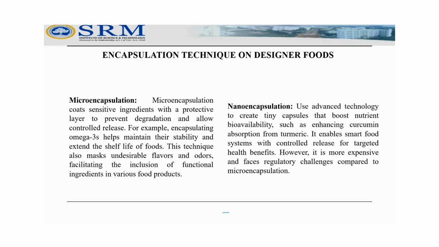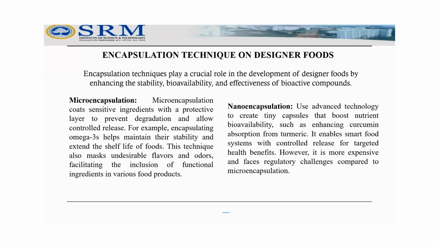material, and we can do nano encapsulation, which will enable a smarter food system with controlled release of targeted health benefits. Nano encapsulation has the advantage that it will release the active substances, whatever we intend, specifically at the targeted system. It is very expensive. Also, there are some regulatory challenges for the nano encapsulation technique compared to micro encapsulation. Encapsulation techniques play a crucial role in the development of designer foods by enhancing the stability, bioavailability, and effectiveness of bioactive compounds.